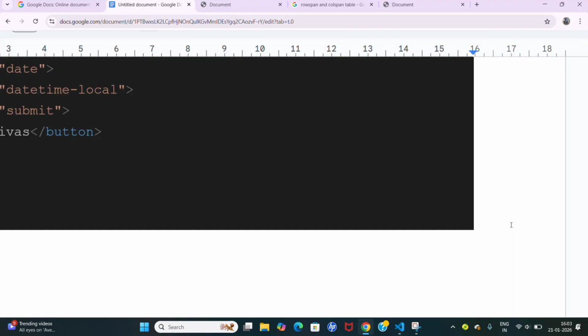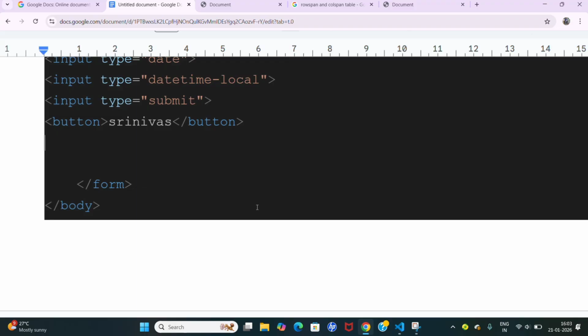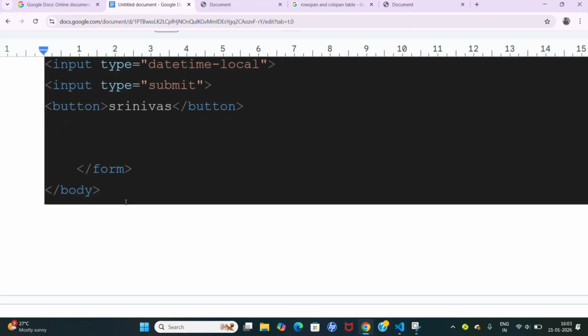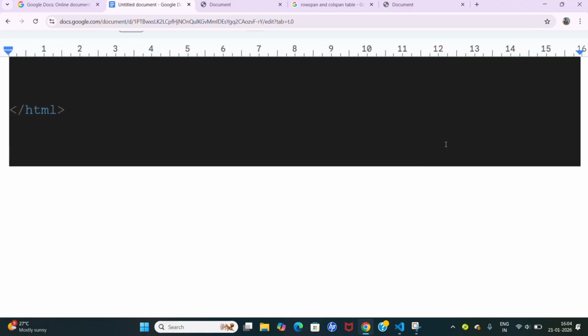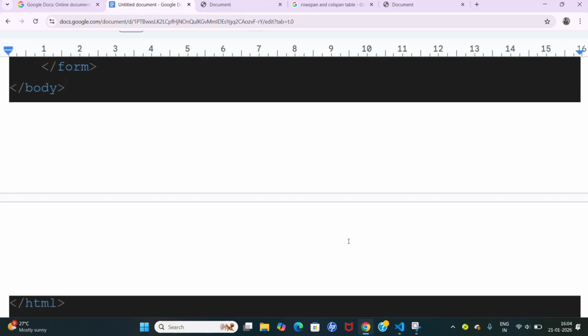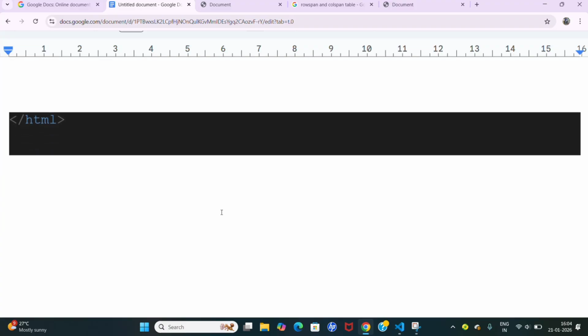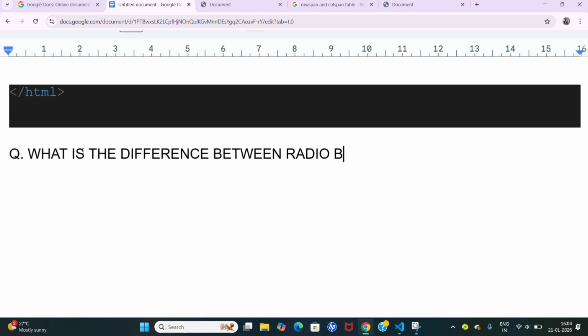What is the difference between a radio button and a checkbox? Tell me. I don't know. You only tell me, sir.